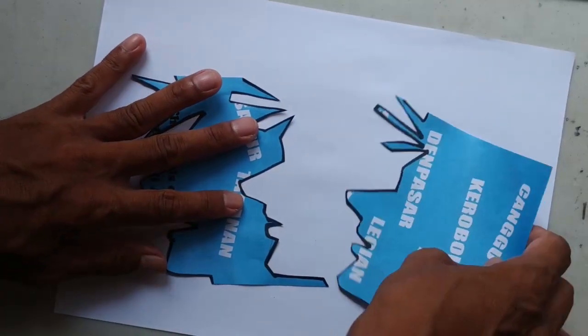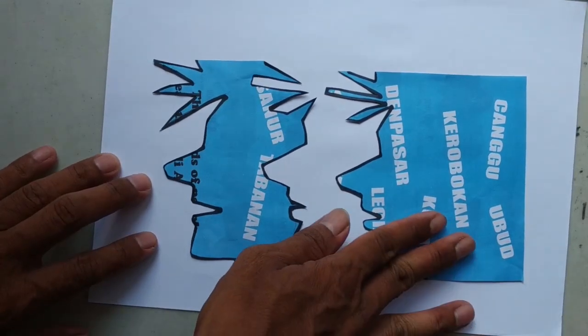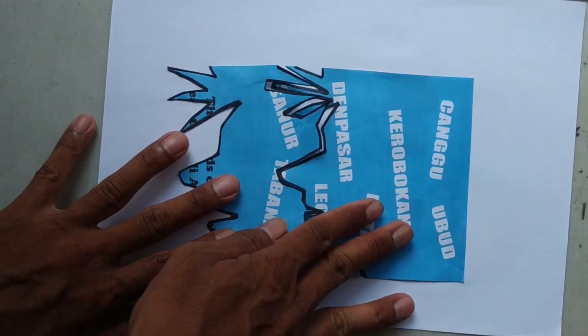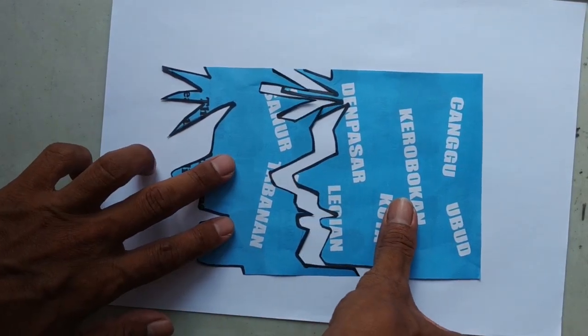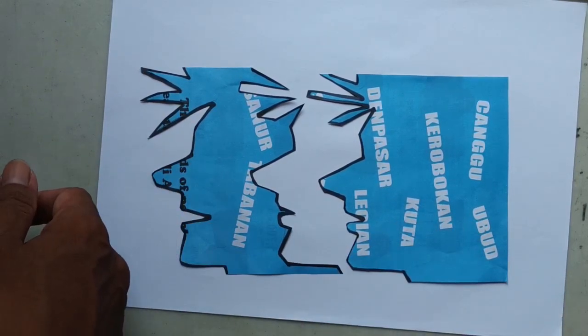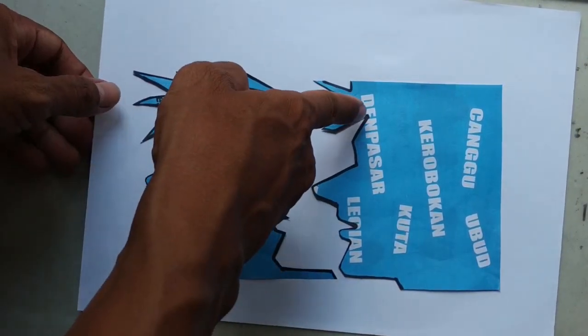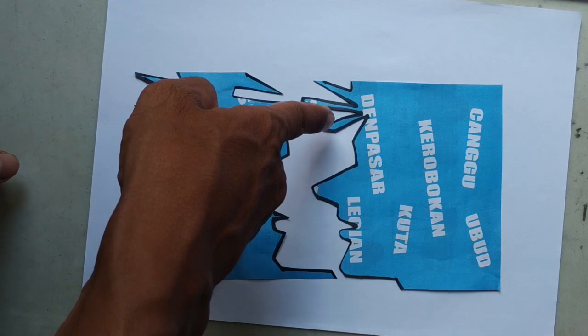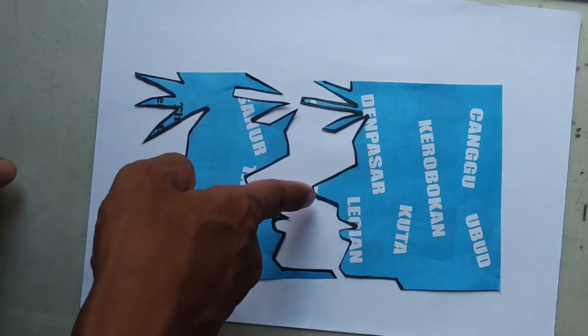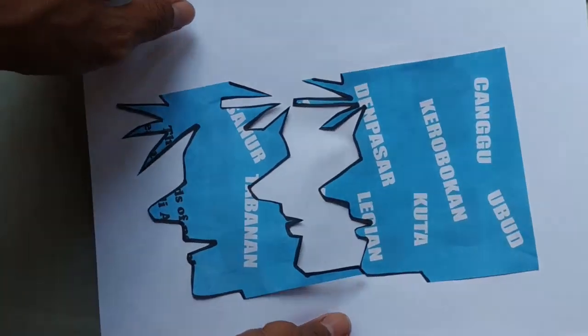Now this one. It's like this. I'm not sticking it yet, just so you know. And then create another face. So 1, 2, 3 faces. It's easy because when you draw, it's only like a zigzag line. 1, 2, 3, 4, 5, 6, 7. It's like that. You got this one ready.